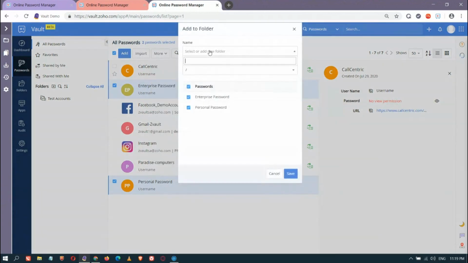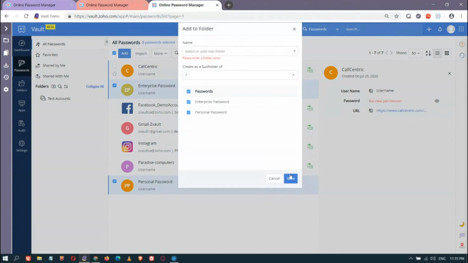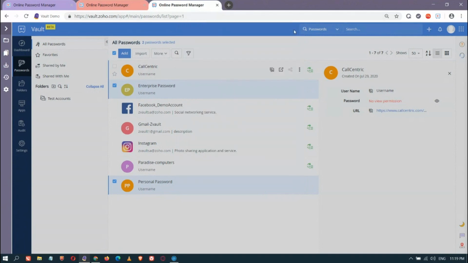You can select or specify a folder name. So this is one option, and at last there is an option right next to the password name. You can use manage associated folders.